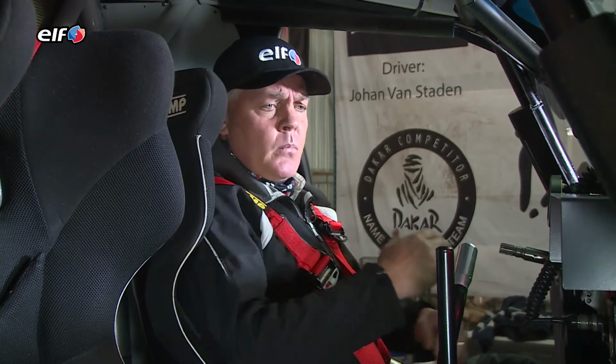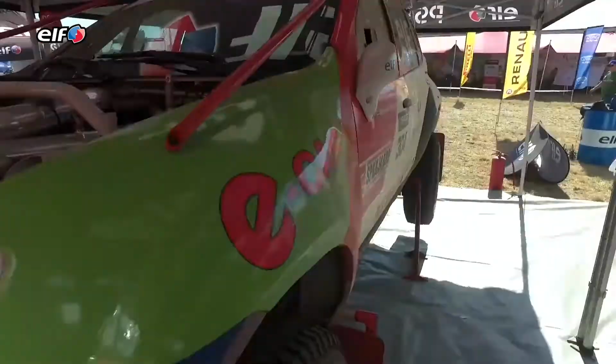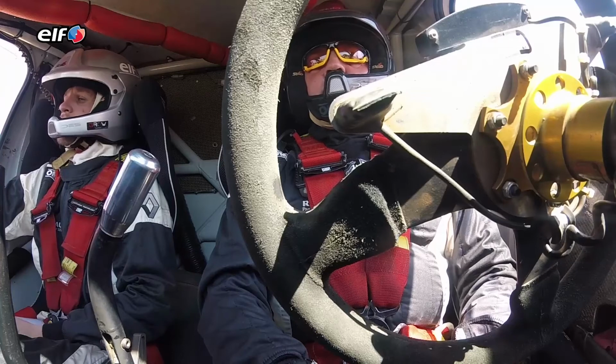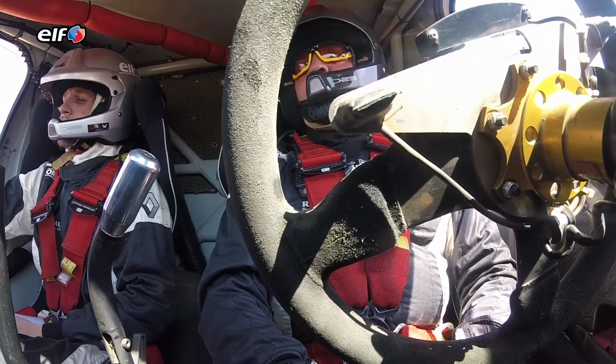And in essence, from a driver's point of view, we have a defined split in the cockpit. The navigator does not touch any of my equipment and does not interfere with any activities on my side, nor do I on that side. It's a full trust scenario: he must understand that I've got this under control, and I must believe that he's got his under control.